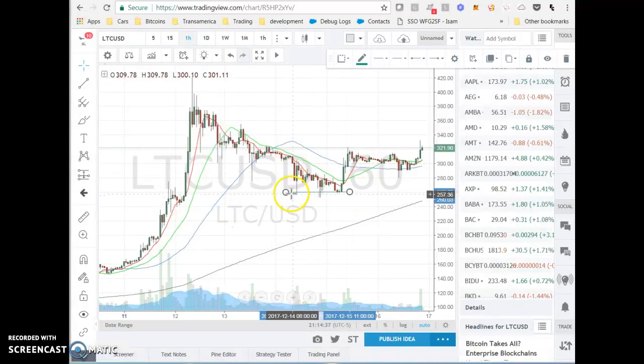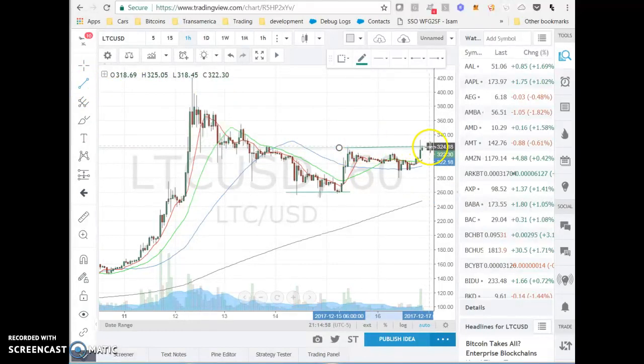Again, support areas are bottom portions where the chart comes down, and if you use a horizontal line, you can see that it's touched that line several times. That's called support. Now, resistance is just the opposite of support. So if I show resistance on this chart, I can draw a horizontal line and say Litecoin has a resistance point from here to here.